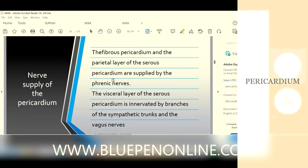So next, the nerve supply of the pericardium. As you know, the parietal layer is supplied by the phrenic nerve, and the visceral layer by the sympathetic trunk and the vagus nerve.